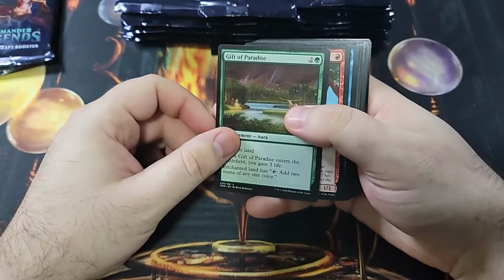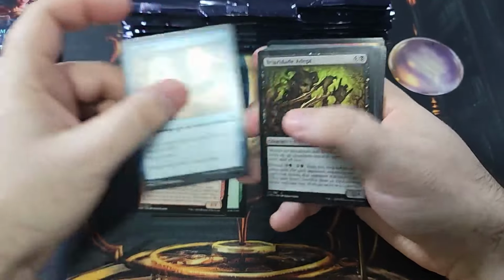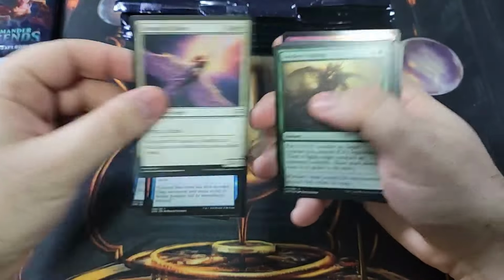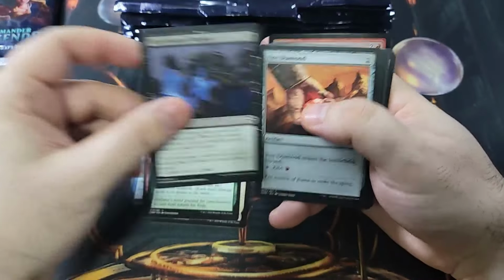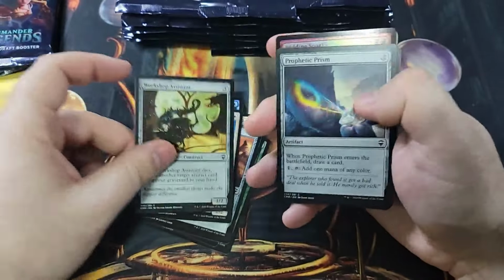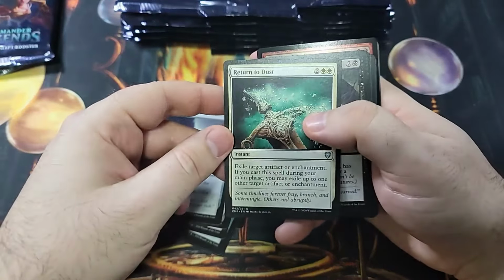Here we go. Gift of Paradise, Impulse Pilfer, Gale Strike, Briar Blade Adept, Dragon Egg, Prying Eyes, Seraph of Dawn, Ancient Animus, Supernatural Stamina, Fire Diamond, Squad Captain, Workshop Assistant, Prophetic Prism, Return to Dust.